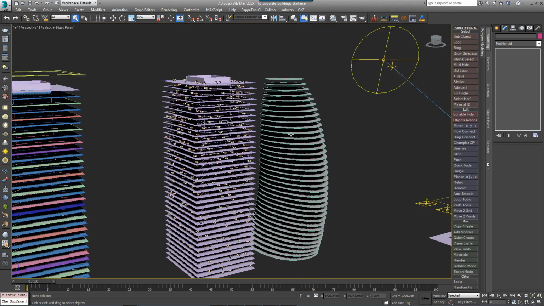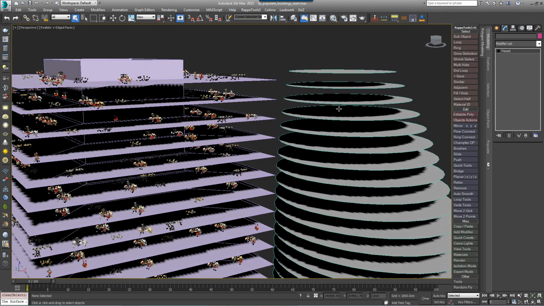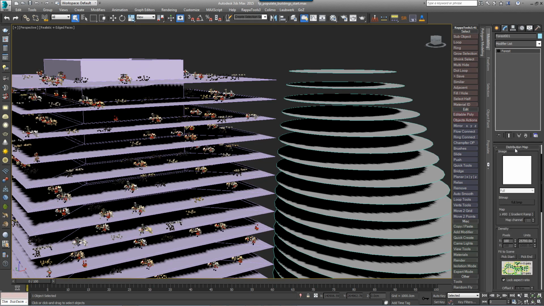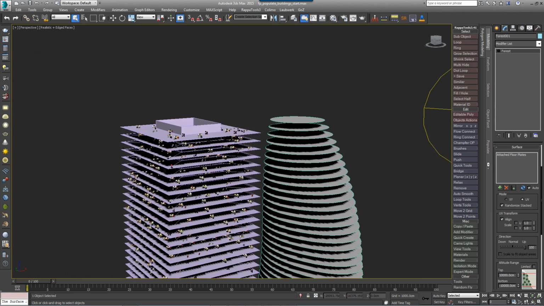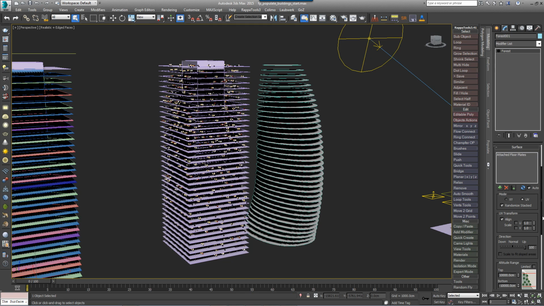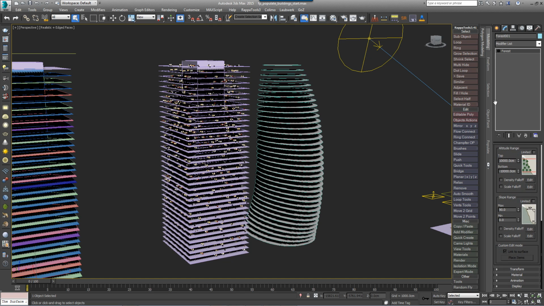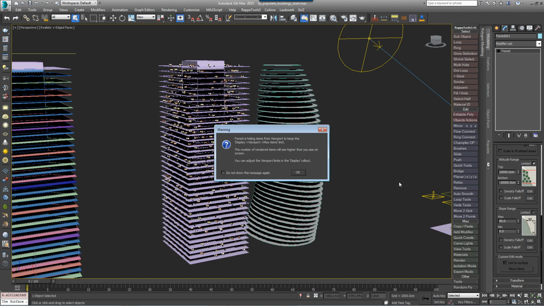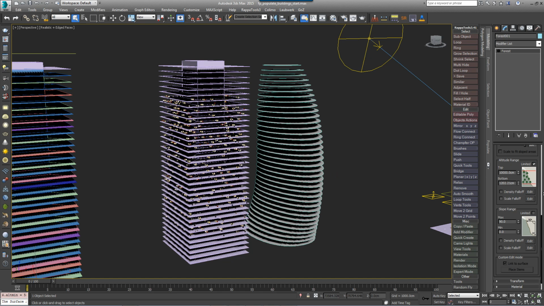Finally, you may also want to limit the distribution of the building to particular floors. You could do this using the technique described above by adjusting their UV space, or alternatively you can achieve this based on the height of the building. To do the latter, go to the surface rollout and turn on altitude range limited. Set a bottom value to determine the starting height of the scatter. Then set a top value to determine the end height for the scatter.